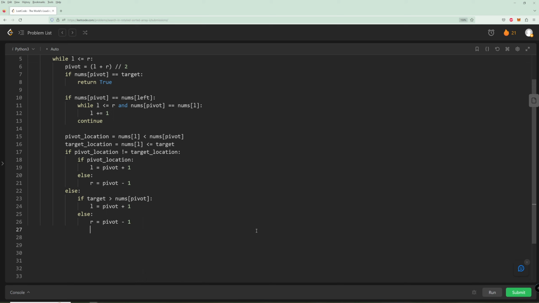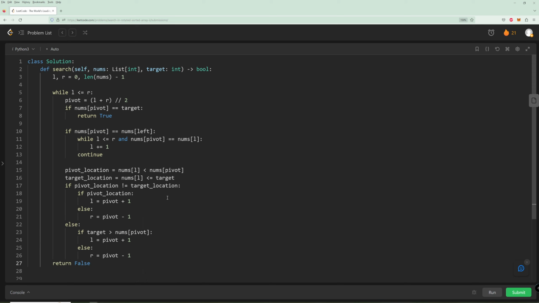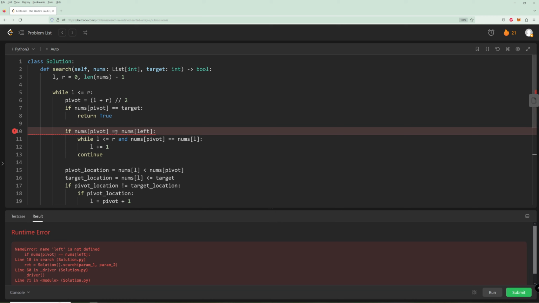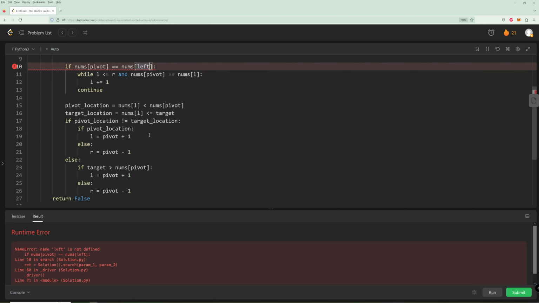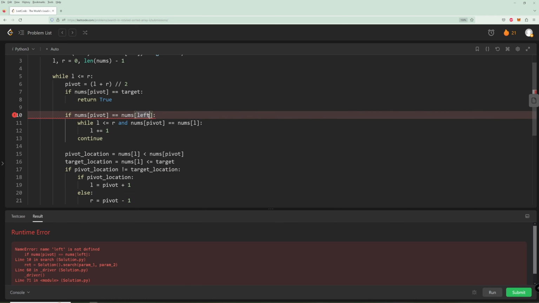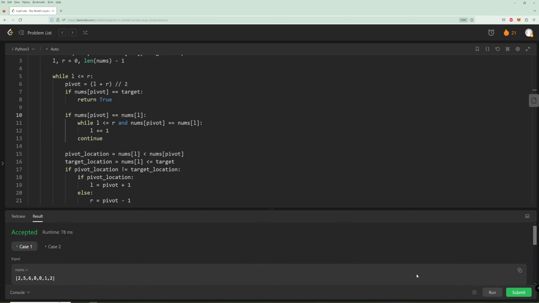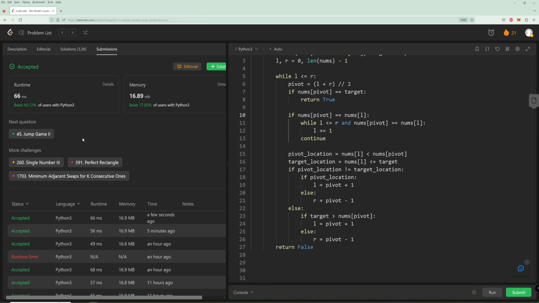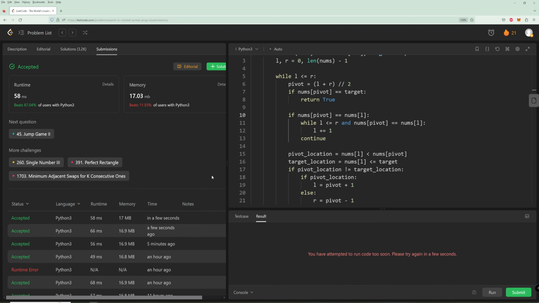Oh yeah, we also want to return false if we went through this whole loop and we didn't find anything, right? That means we didn't find our target. Okay. Left. Okay. Yeah, looks like it passed. So, like I said, it's totally random on efficiency, so I wouldn't worry about these numbers. You can see it's all over the place.